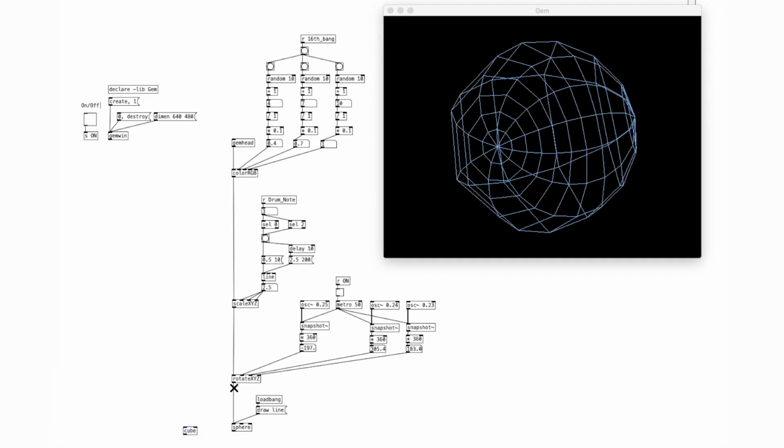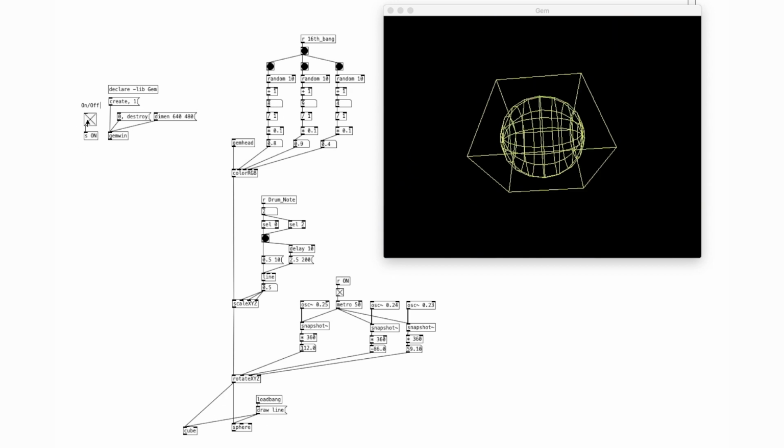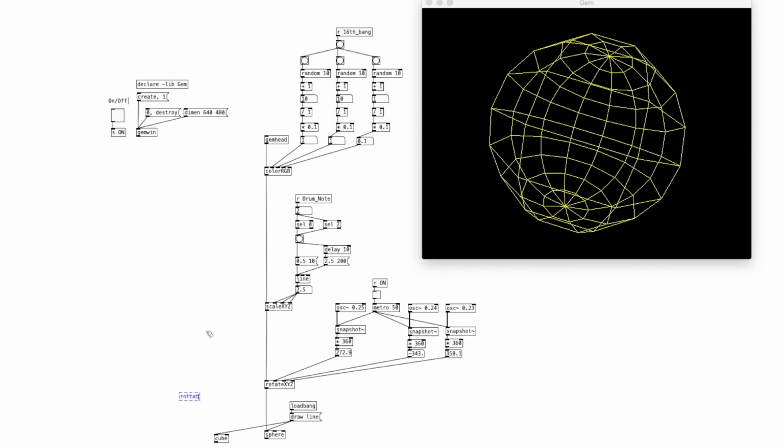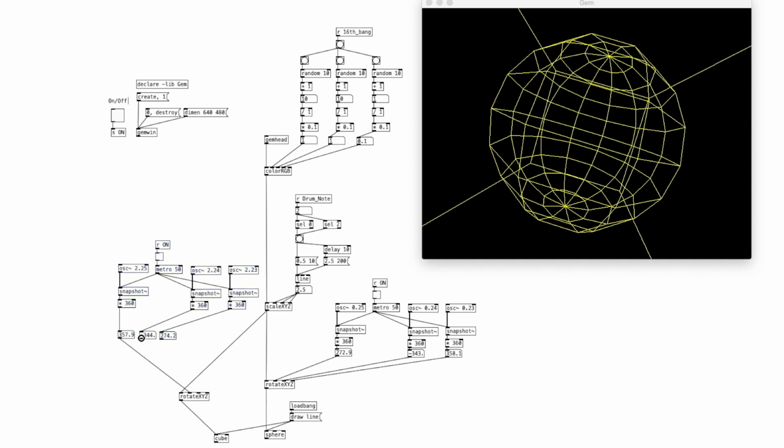Next, let's add a cube. We could simply connect all the objects that we have been using, like this. But let's have the rotate object with different parameter values. We'll create another rotate and connect everything from before. And we'll have an LFO that has different speed from the one that we used for the sphere.